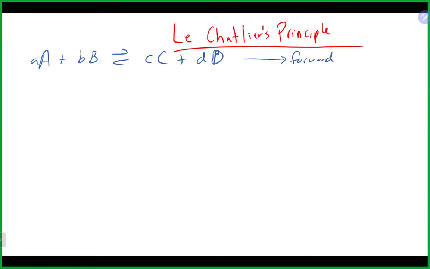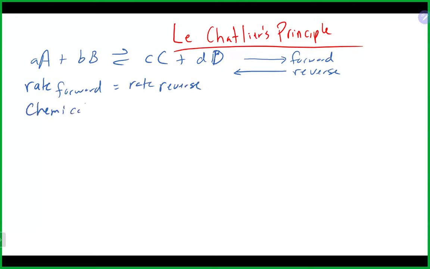In these type of reactions, what will happen is at some point you'll make enough products that the products will decide we're going to react and head back the other way. So at some point you'll build up enough products, and the products will head back towards the reactant side, and that's what's known as a reverse reaction. And this will continue until basically the rate of the forward direction will equal the rate of the reverse direction. And that is what is actually known as chemical equilibrium.